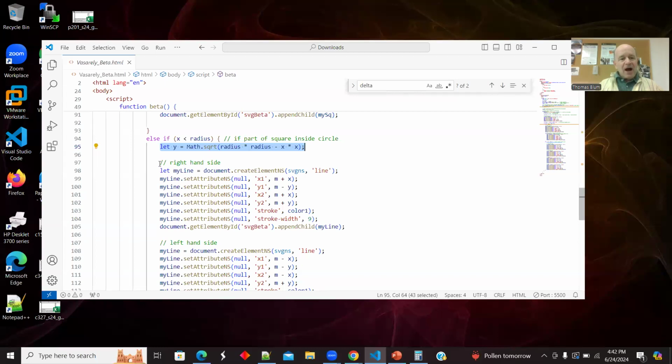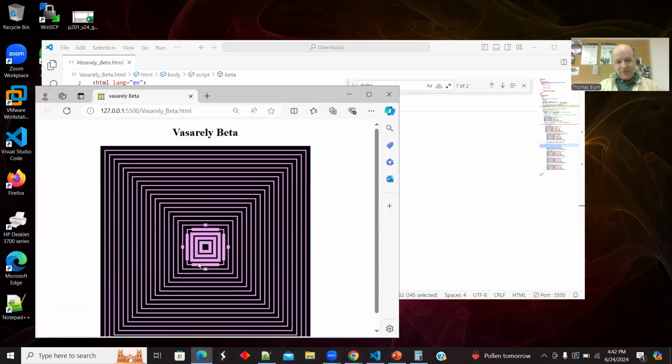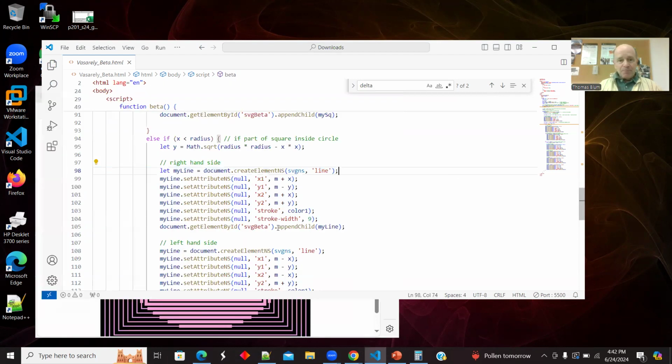Then I am making 4 lines. When I'm doing the partial ones, they are a right, a left, a top, and a bottom. I get an x and a y, and this gives me the right-hand side.